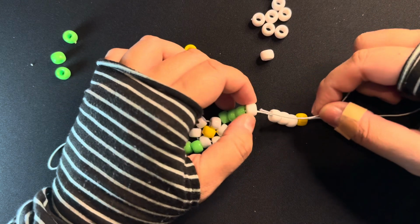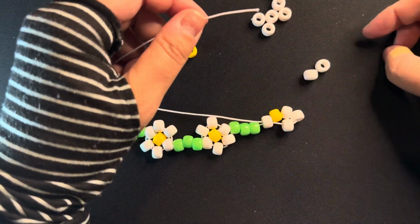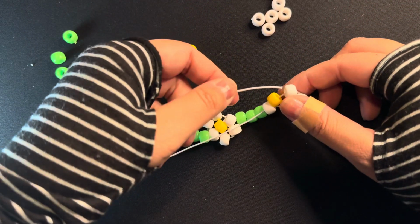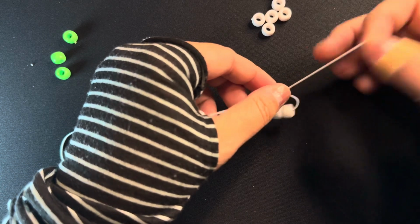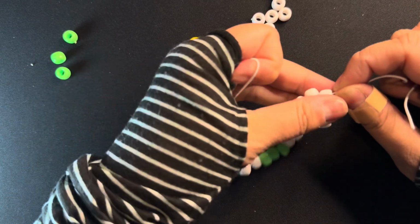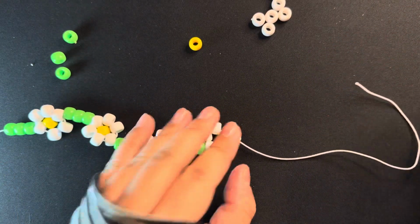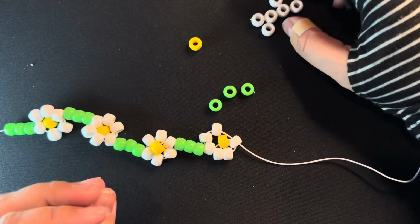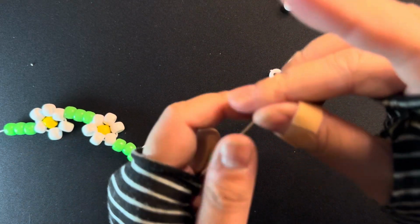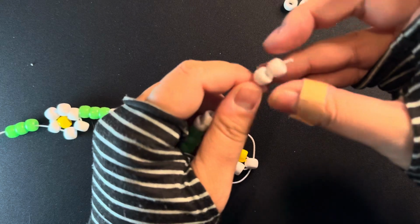I'm going to pull the string through that white bead. I'm going to add 2 white beads and then pull it through that white bead next to the yellow bead. Let's pick it up and pull it. Okay. And pull these flowers to the left a little bit again. Okay, good. And 3 green, 4 white, 1 yellow. 3 greens, 4 white, 1 yellow.